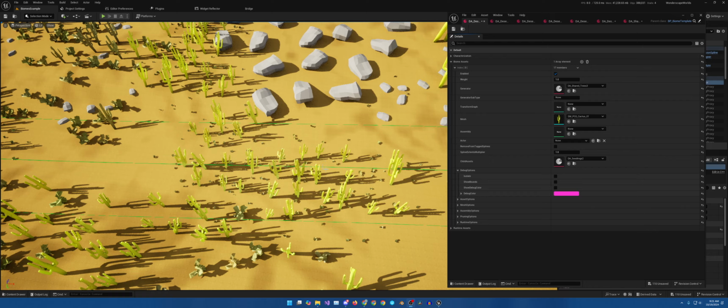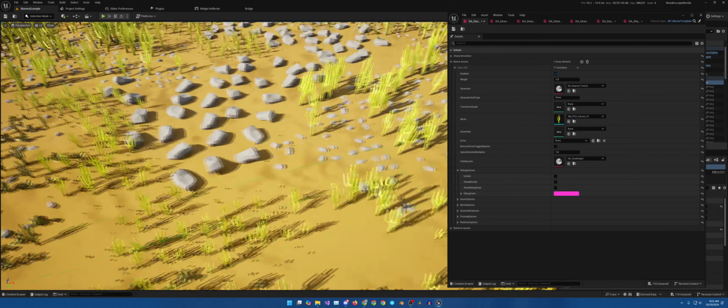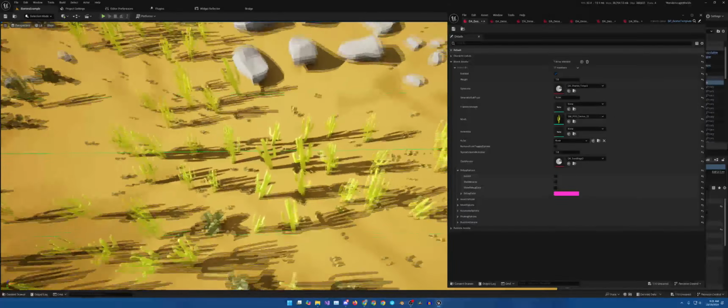And as you can see now, the cactus are back. So you have an immense amount of control here.